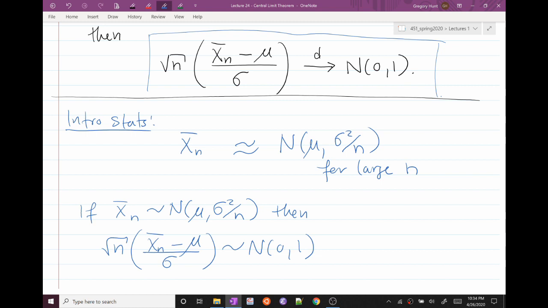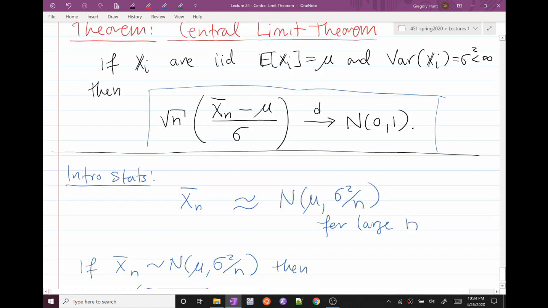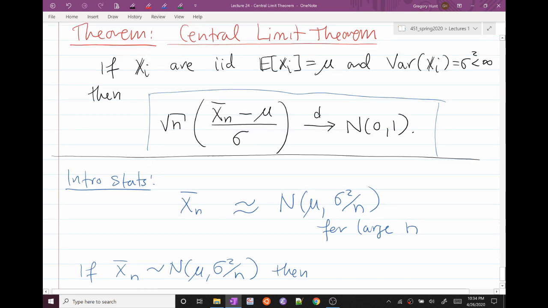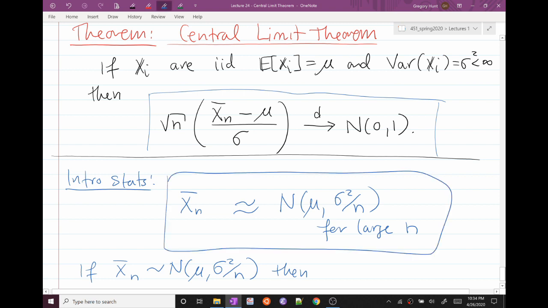So that's the power of the CLT. It's telling us about the limit of the distributional behavior of x bar. It says that if we normalize x bar properly, it becomes normal 0, 1. And in practicality, people work with this statement. That's kind of how one thinks about it. So the practical way you learn in intro stats is fine, but precisely the statement we wrote is mathematically how you actually show that. And when we go and prove it, we'll actually need to rigorously prove it with convergence in distribution.